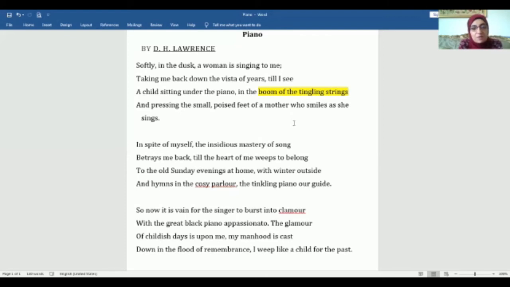Alright, فيها visual image وفيها sound، وده بيخلينا نركز قوي على فكرة الايمجري إن أنا أجيب sounds، أجيب images، أجيب taste، أجيب smell. Alright, الحاجات اللي هي that appeals to senses لما أحطها في البوتري بتاعي أو في الرايتنج بتاعي it attracts the reader a lot. انتوا أكيد حتى في الأكاديميك رايتنج درستوا ده: إني لما بجيب sounds، بجيب tastes، بقول مثلا it tasted really nice, really delicious, it smells fine, the scent of the flower. لما أحط smells، لما أحط taste، لما أحط حاجات visual زي صورة الmother هنا smiling، ده it really engages the reader and it makes the memory أو the idea that the poet is discussing very lively.